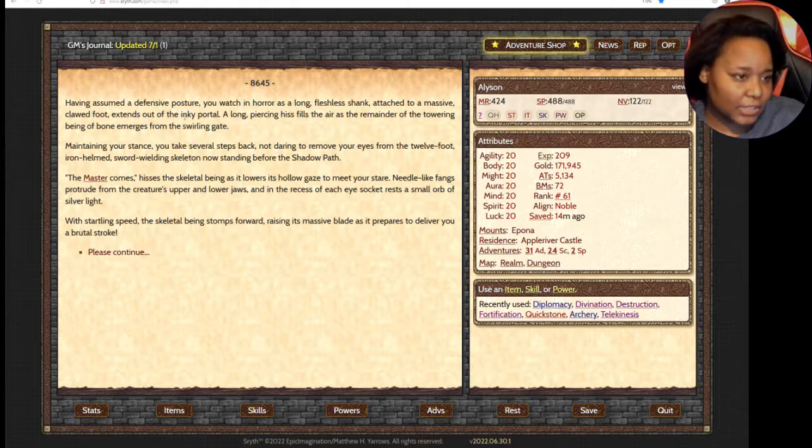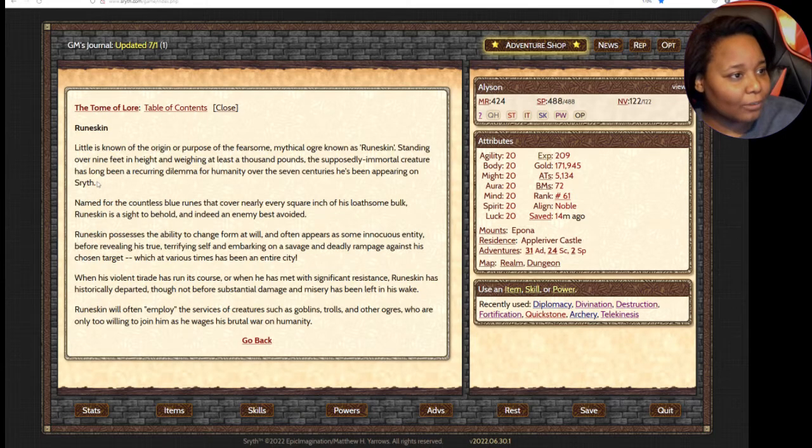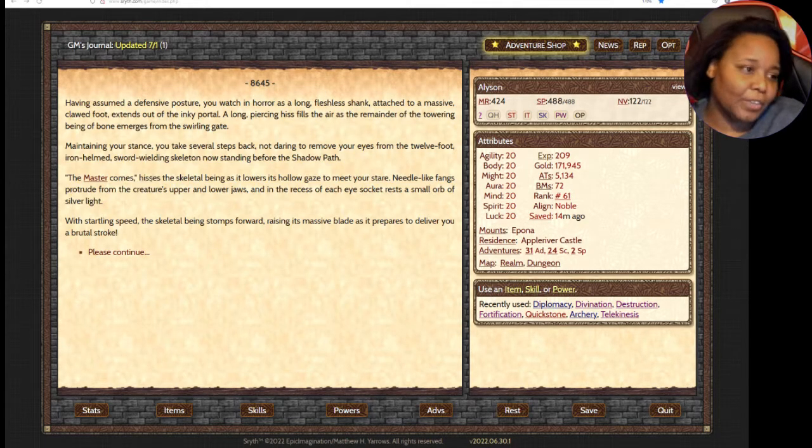Maintaining your stance, you take several steps back, not daring to remove your eyes from the 12-foot iron-helmed, sword-wielding skeleton now standing before the shadow path. The master comes. Is it Roomskin? Is he following me around? Oh my gosh. Hisses the skeletal being as it lowers its hollow gaze to meet your stare. Needle-like fangs protrude from the creature's upper and lower jaws, and in the recess of each eye socket rests a small orb of silver light.